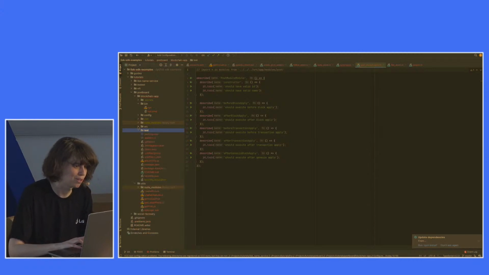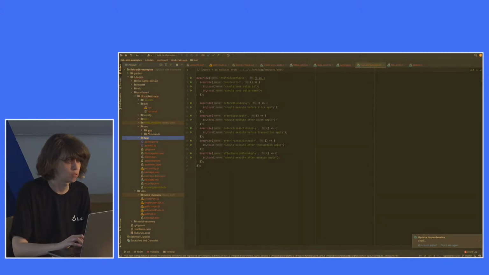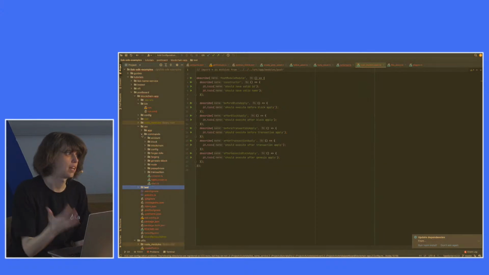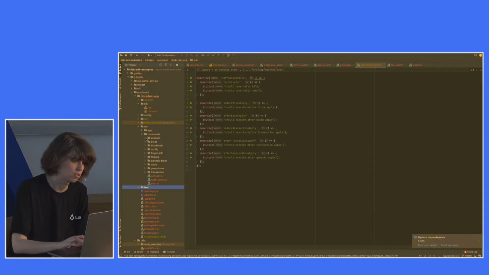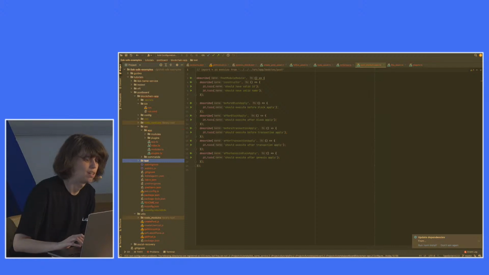And now the most important folder is the source folder. When you open it, you see two folders are created. One is called app, one is commands. Commands, again, is just for the command line interface. So if you want to add more commands to the command line interface of your blockchain application, or change the existing commands, then you do it here. But for now, we won't touch the commands because the default commands are already pretty nice.